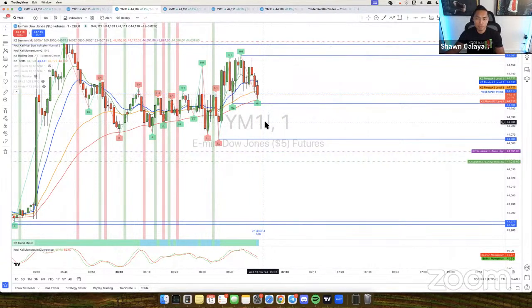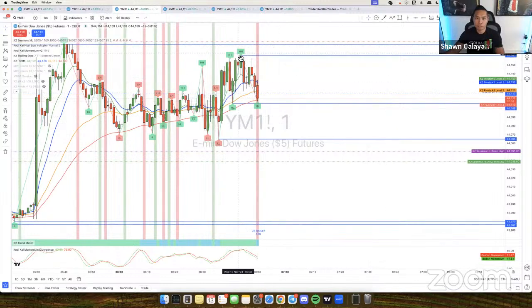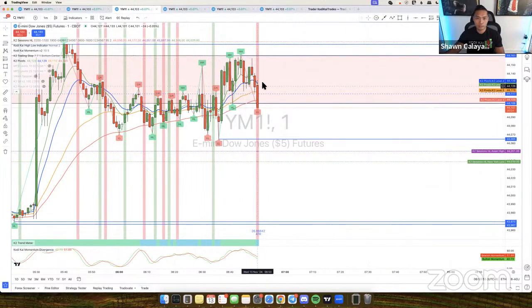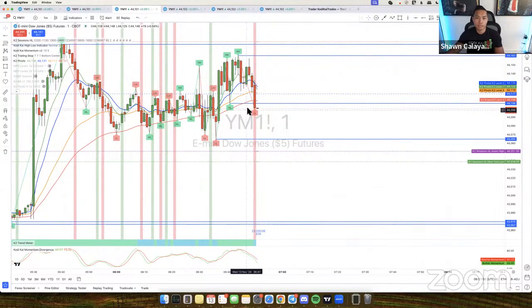This is another way to identify how price is ranging, right? Because you can see how these high lows, they're not really moving higher. They're not moving lower. You can see it's a box right here. If I was to draw a range from the nearest high low that's untested, it's a box. So we're currently right now in a range.